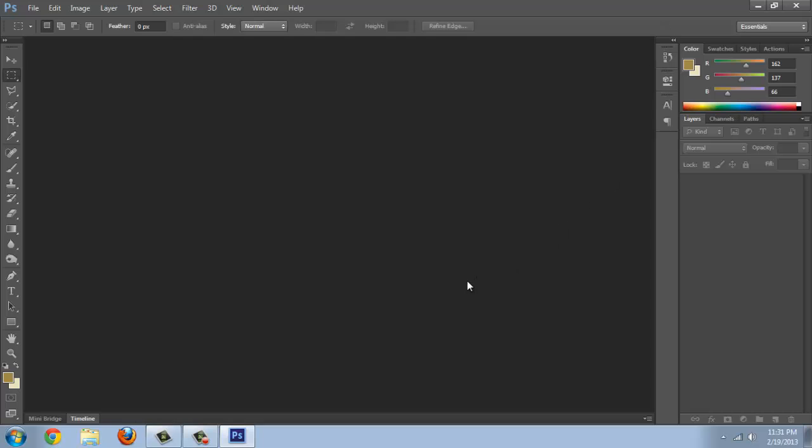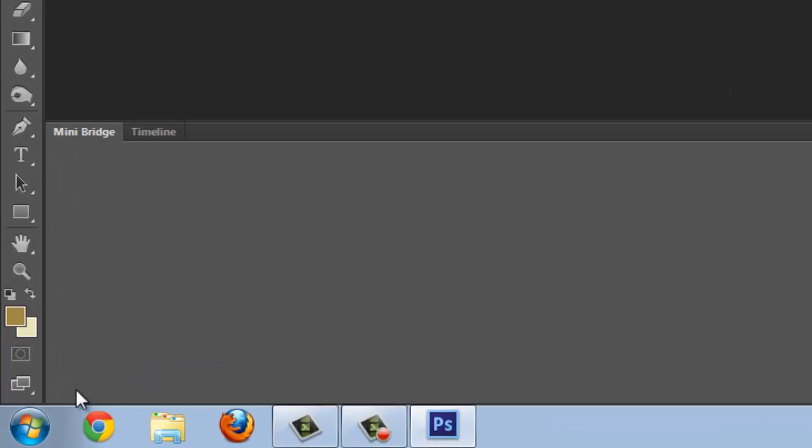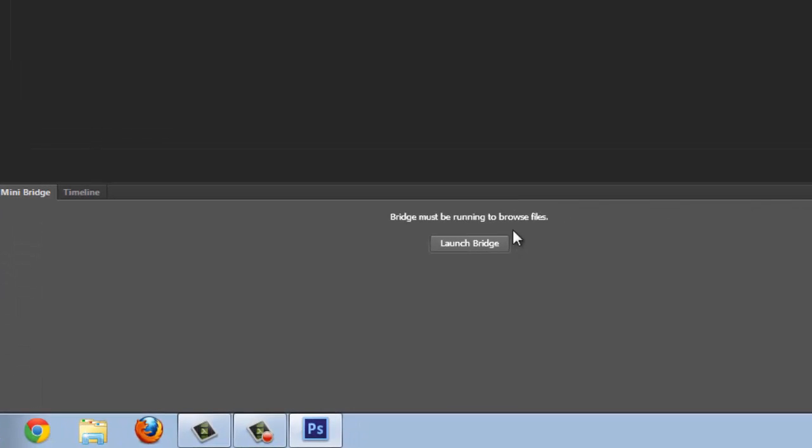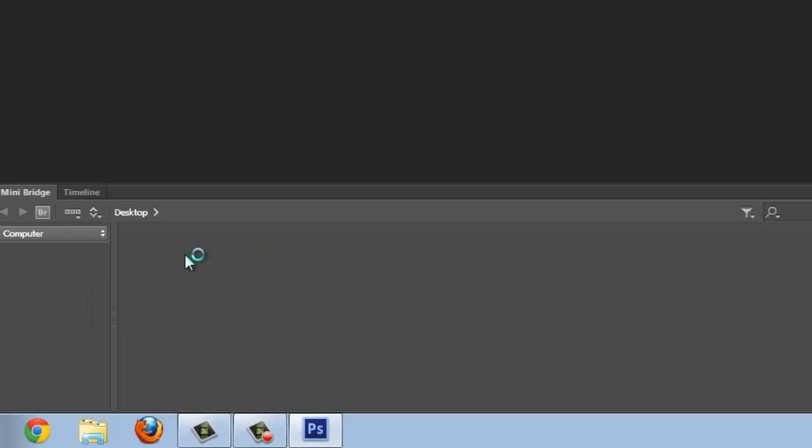But anyway, the next thing would be the options, tools. The mini bridge is basically, how could I explain it the best way? It's a way of looking up images in your computer. This way, instead of just going through your computer and dragging images, this will automatically look for the images itself in your computer.